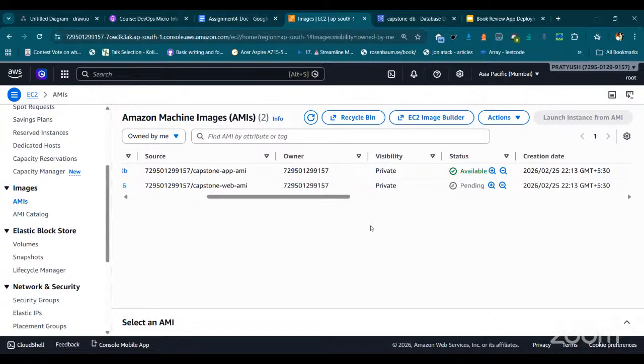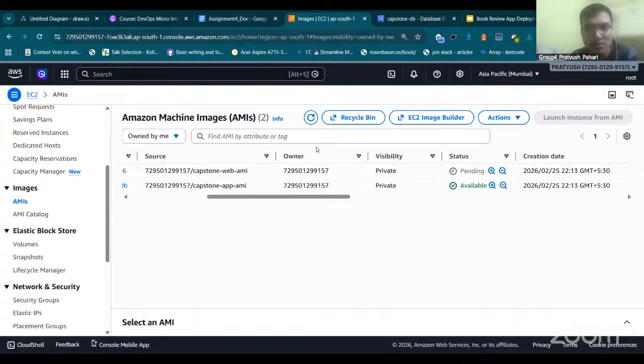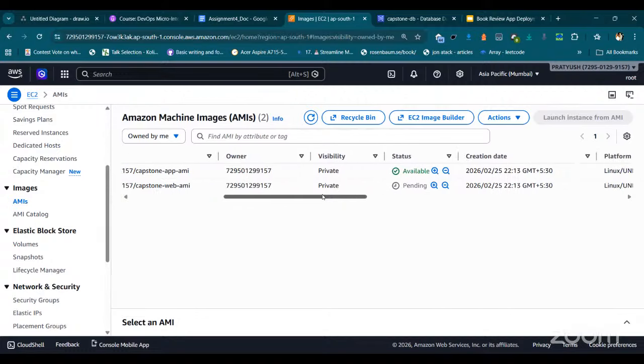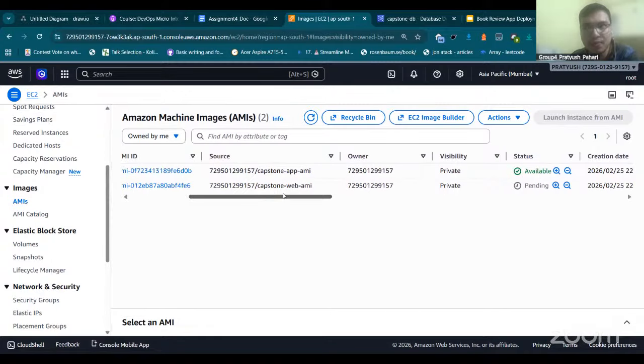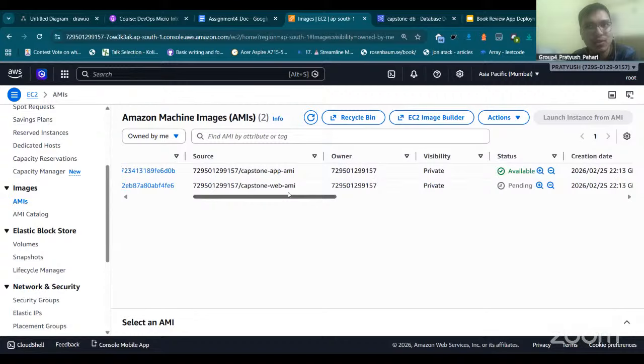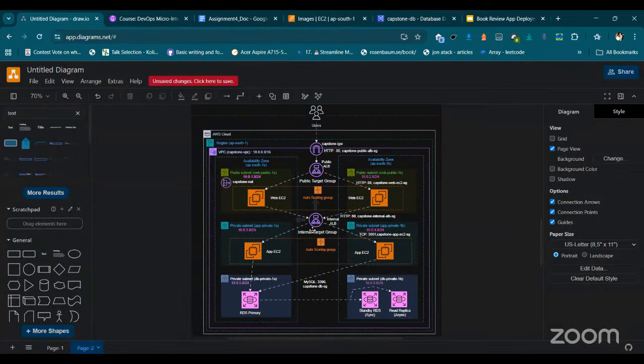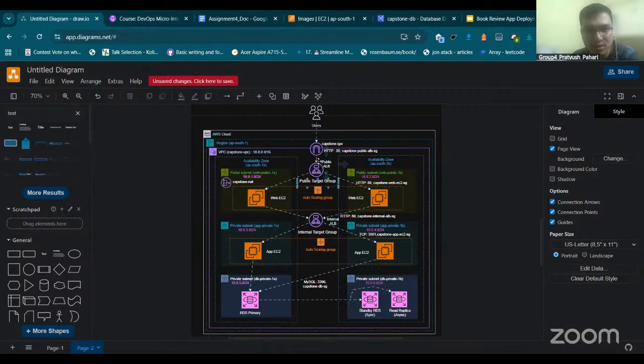I think you have to configure the load balancers in two places. I cannot get your question. Two places means? In the app you have done that, yes. One load balancer is for the FTN and another load balancer is for the WebTL. You can see in the diagram, this is the internal load balancer and this is the public load balancer.